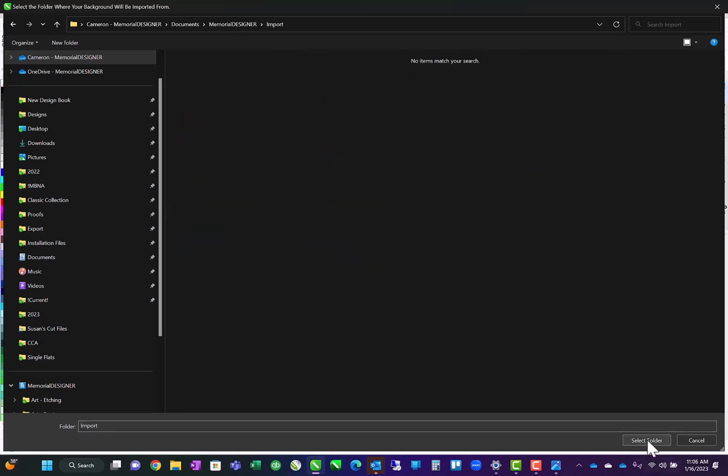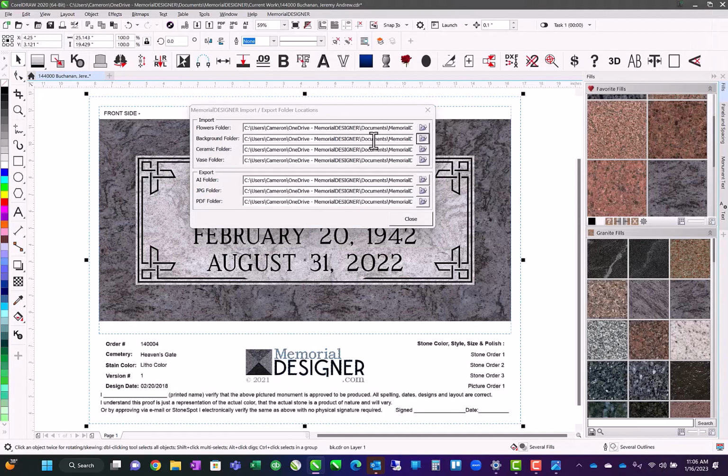So you just hit select folder, and if you're pointing to the right place and the files exist, it should work. If it's not, then we need to fix it. Colleen, it looks like yours is not. I got no files. It's not going to show you any files, it's just going to be pointing. And then you just hit select folder.